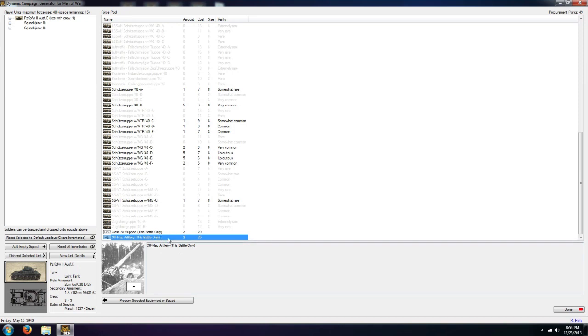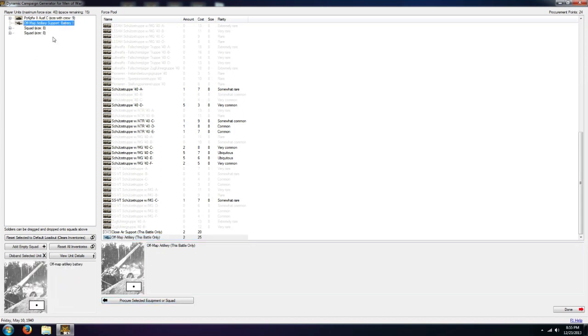This information in and convert it in a way that still plays well with the game, but try and add some of that information in. It's not going to take like 10 minutes to call an artillery strike, but compared to the other nations, it'll take a similar amount of time, 30, 45 seconds, something like that. So I'm going to go ahead and buy that, and we see that here. So we'll test that out in this mission.